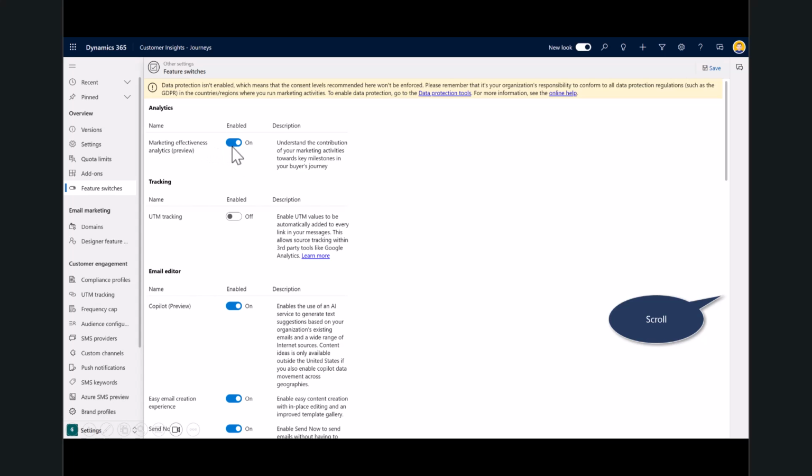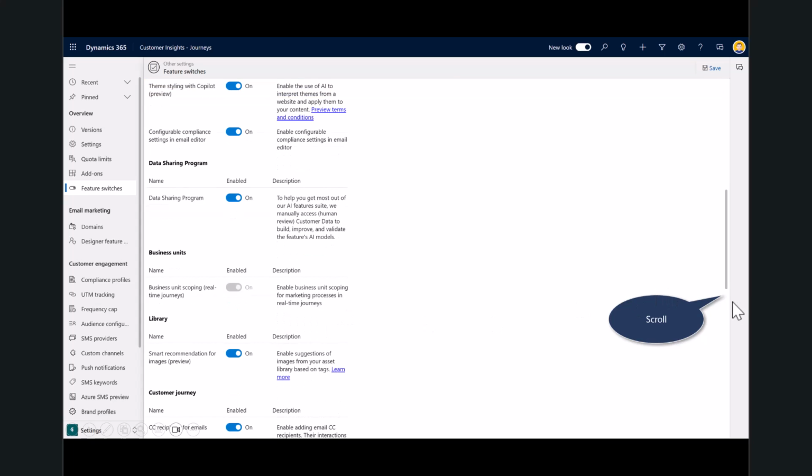So you want to turn on, again, marketing effectiveness. You can read a description of what that feature is, right? I've got Copilot turned on, and then if you scroll down to the bottom, you can see a little bit more of the features. You can see, for example, under the library, there'll be a smart recommendation for images.